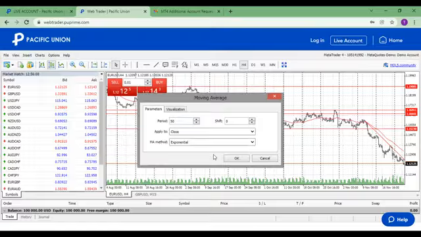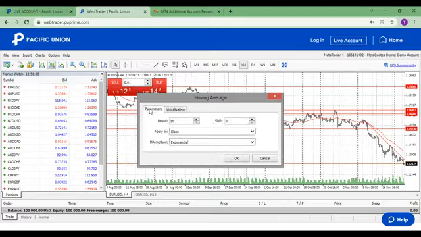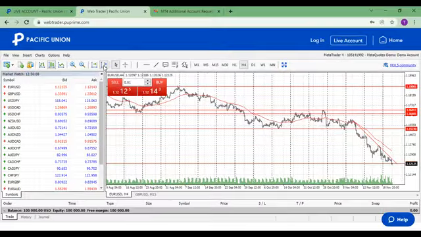If you use any of the moving averages that you want, then this shift is just to guide you, to give you a kind of simulation of the shift of the next candle. So it's actually something done arithmetically. By the time you click on OK, and you could click on visualization, and if you want it to only show in 1 minute or 2 minutes, you could do that in the settings here. And by the time you click on OK, automatically it's applied to your chart. So you could see it here.